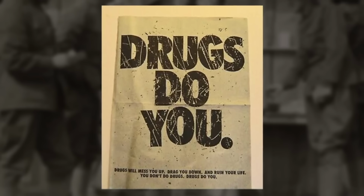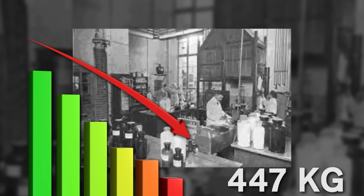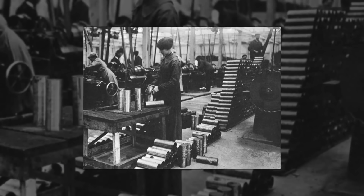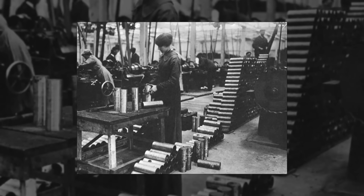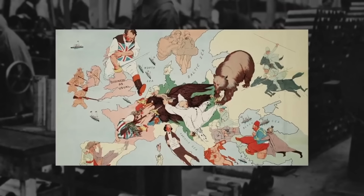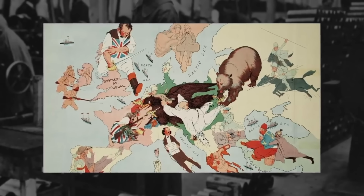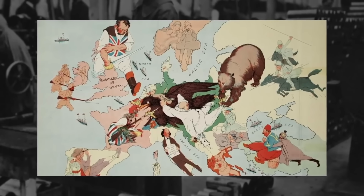By late 1915, Merck experienced a dramatic fall in the annual production of white gold down to merely 447 kilograms, compared to nearly 9,000 kilograms in 1913. The war had interrupted international trade and impeded the supply of European factories with Peruvian coca leaves. With politicians and media drawing on paranoia, the moral panic regarding the Blow created a general movement against drugs.